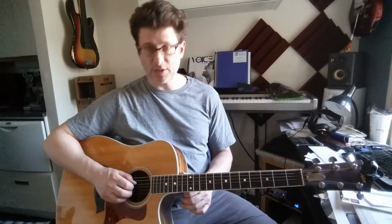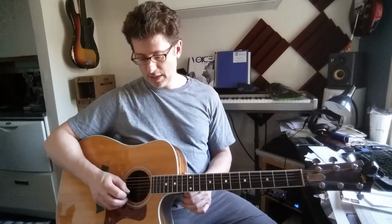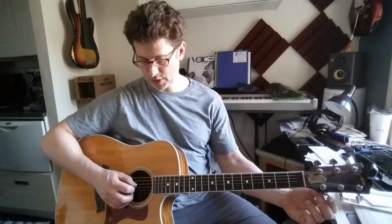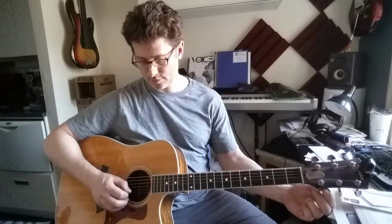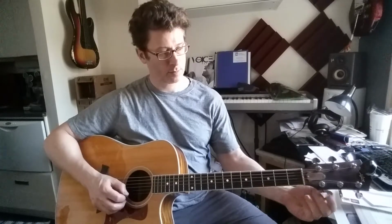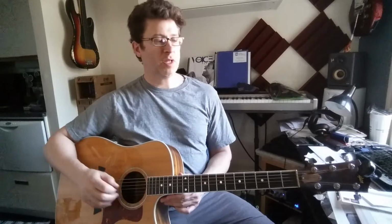Over here, this high E string is also going to become a D. So once again, we can reference the open D string, number 4, and the octave higher. Okay, one string left to go now.